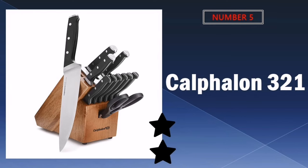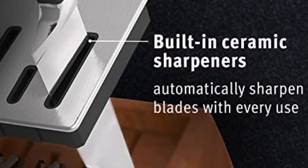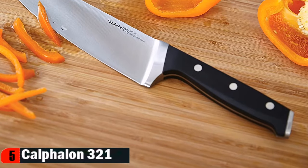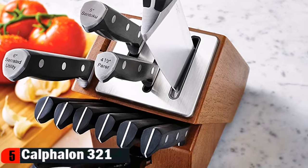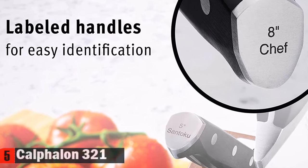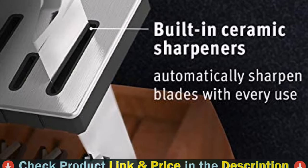Last in our Top 5 Best Meat Cutting Knife list is the Calphalon 321 Kitchen Knife. Knives stay sharp for a lifetime with Calphalon Classic Self-Sharpening Cutlery featuring SharpIn technology. Sharpeners are built right into the block, automatically sharpening straight-edge knives every time you remove them to ensure peak sharpness at the start of every cutting task. Knives are made from high carbon, no-stain forged steel and feature full tang construction and a comfortably balanced, triple riveted handle. In addition, knife handles are labeled so you can always pull the correct knife out of the block. The cutlery knife set includes an expanded selection of essential chef knives for dicing, chopping and more, plus six steak knives for family meals.